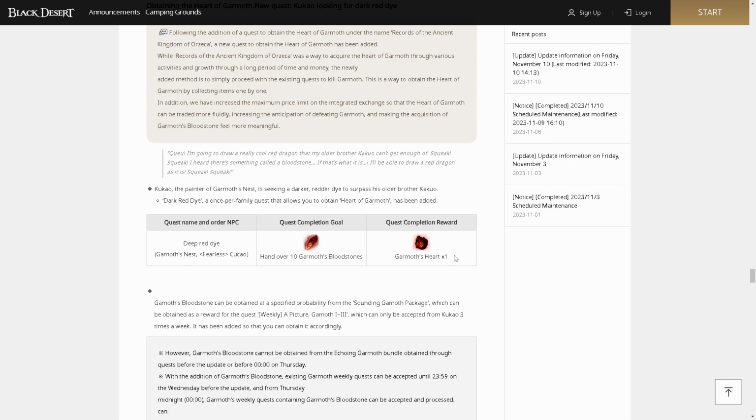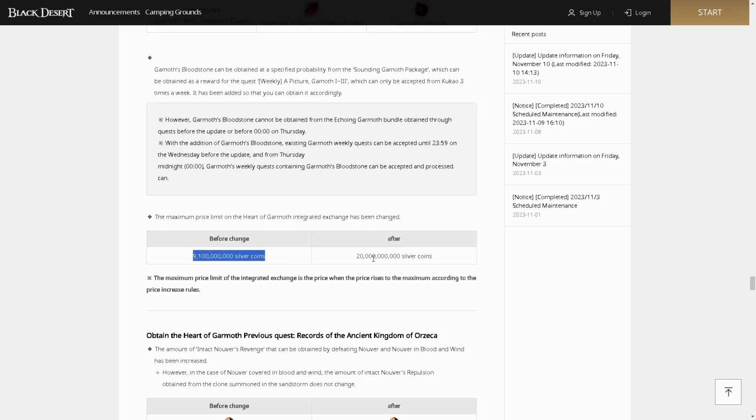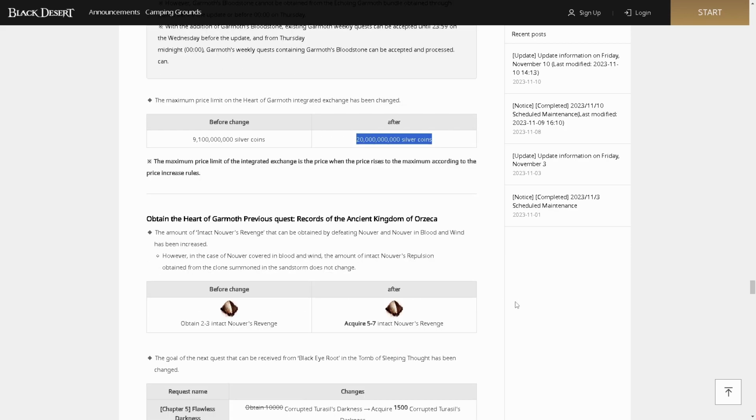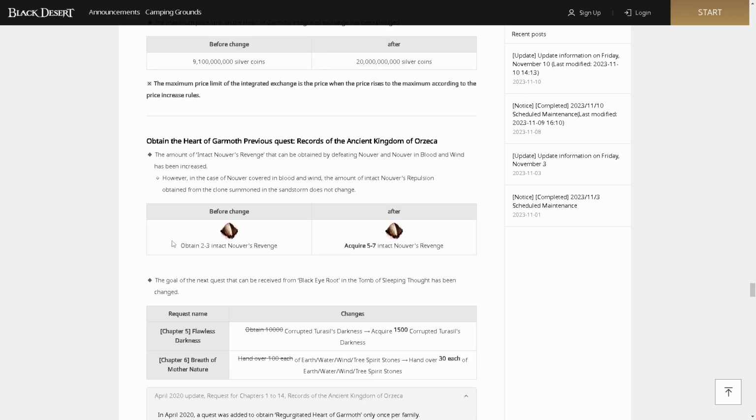And then the prices are going to drop to min bid, because everyone's just going to try and sell their Garmoth heart for a higher price. So it's going to take a while for them to rise to 20. And then they're probably going to sit at maybe 10, 15, maybe around there. We'll see. Because I just imagine it's going to be worse than when the infinite pots got on the market. They're just going to drop that shit immediately, and that price is just going to stay real low for the longest time. And as you can see, 9.1, 20. So that'll be crazy.